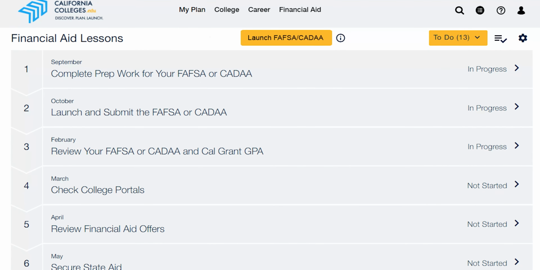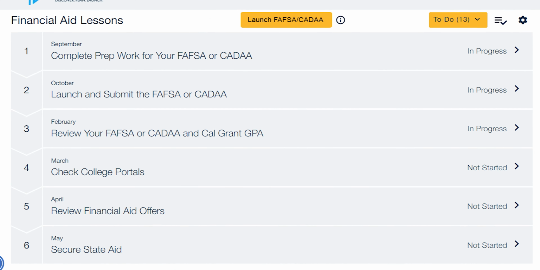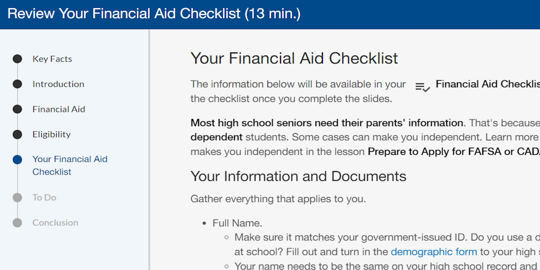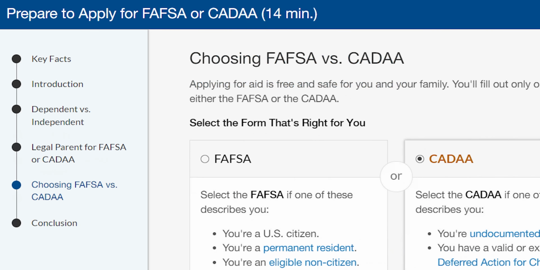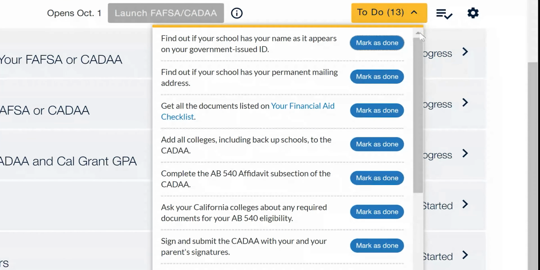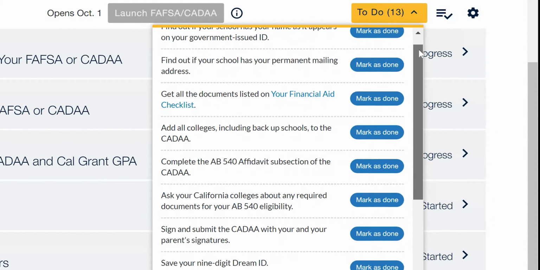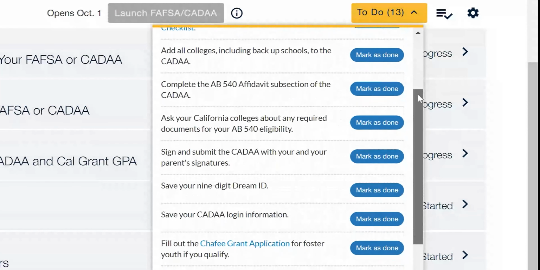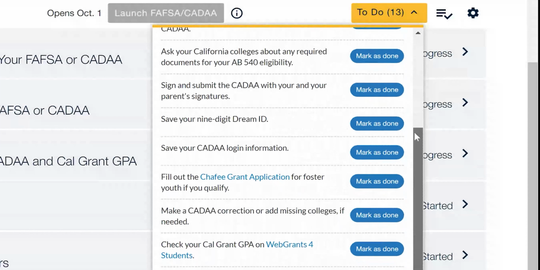For 12th grade students, the lessons focus on actionable knowledge. The lessons provide seniors with step-by-step instructions that are tailored to the application they are submitting. Students' financial aid checklists help them stay on track throughout the application process and have been updated to reflect recent changes to the FAFSA and California DREAM Act application.